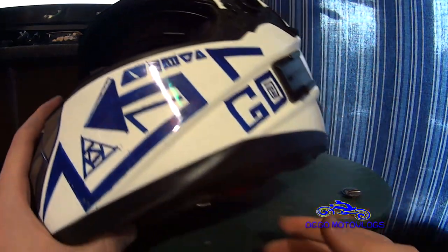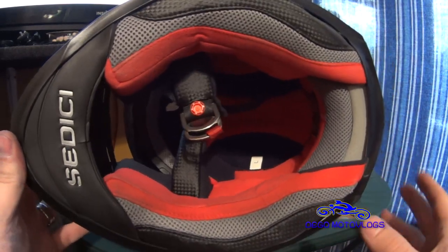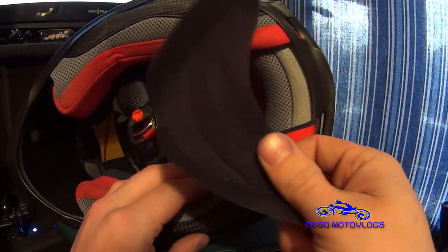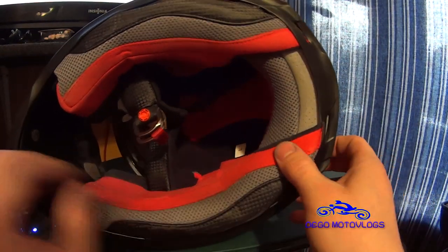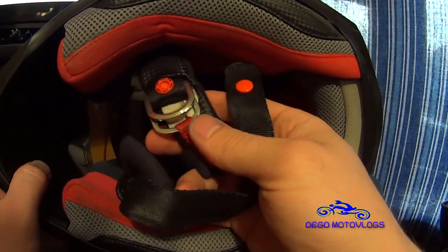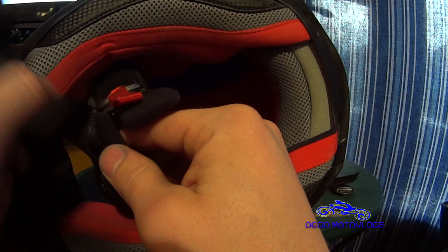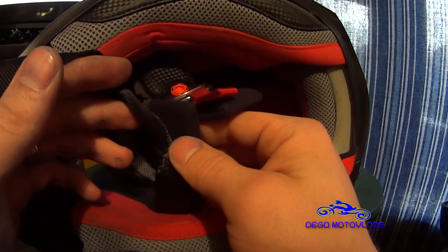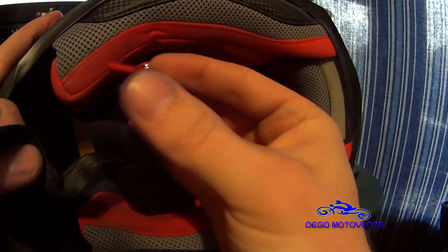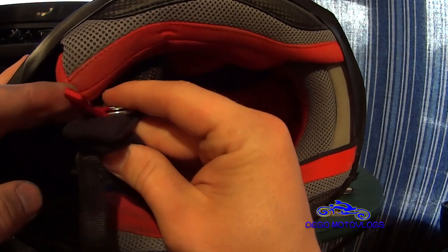Flipping it over, you have your basic setup — almost every helmet is going to be set up this way, although some don't come with a chin curtain. The chin curtain just pops out like this — kind of a faux leather, does what it's meant to do. You have your basic double D-ring. I've found that all of this material under the strap can get rotated in there, and if you don't pay attention you can twist up the strap when you're putting it on. Also, this material is so long that I guess if you had a big fat neck it would be okay.